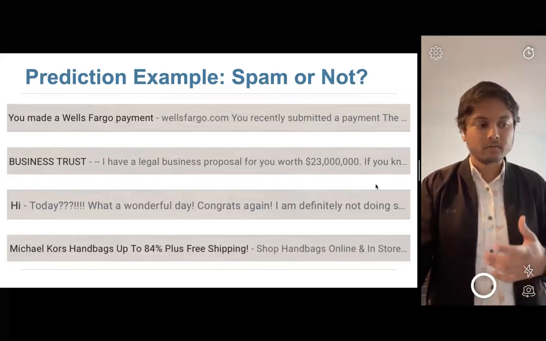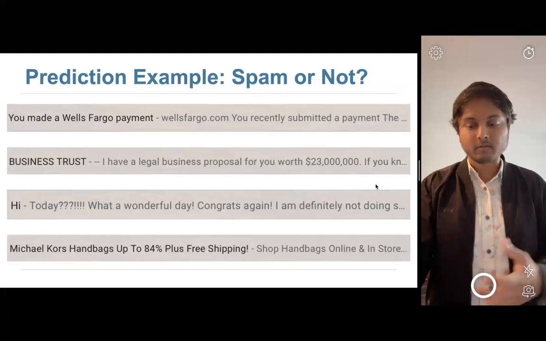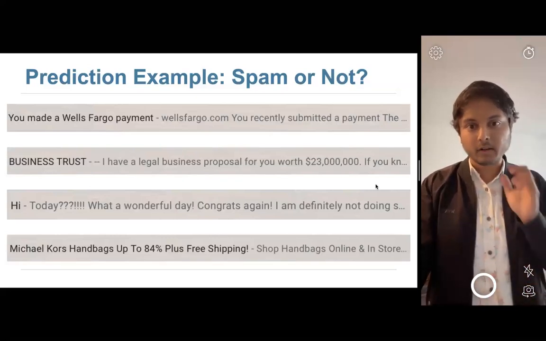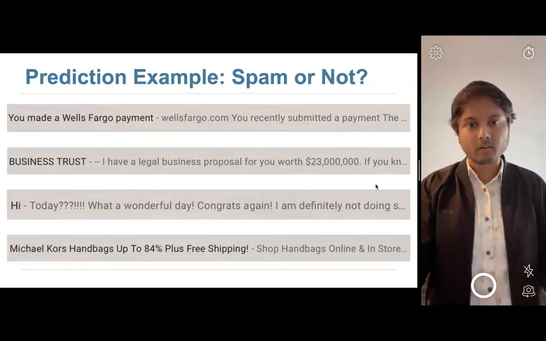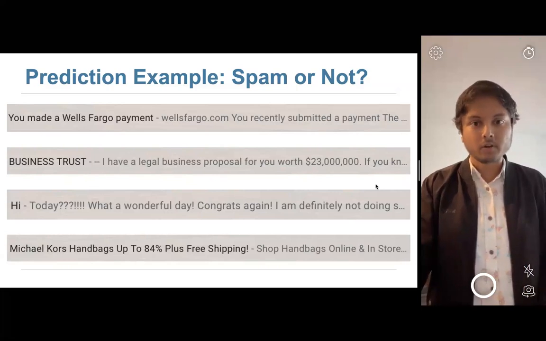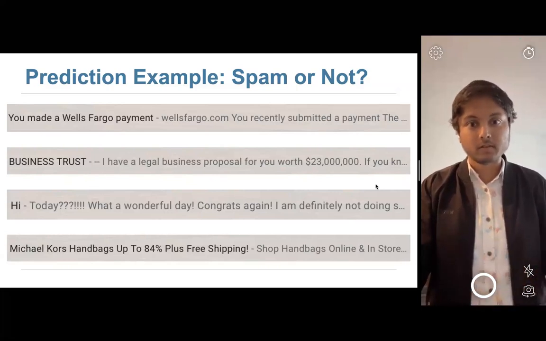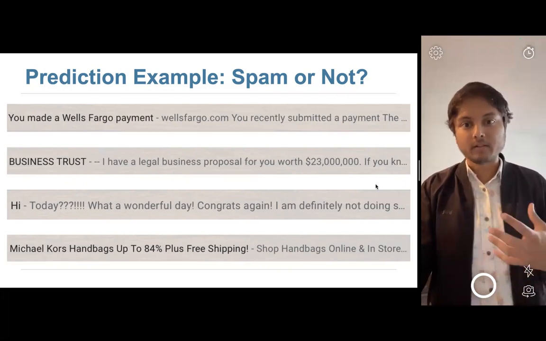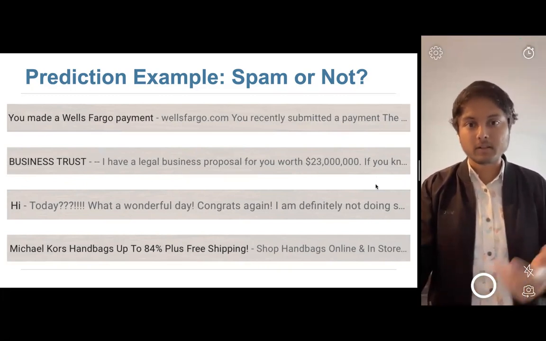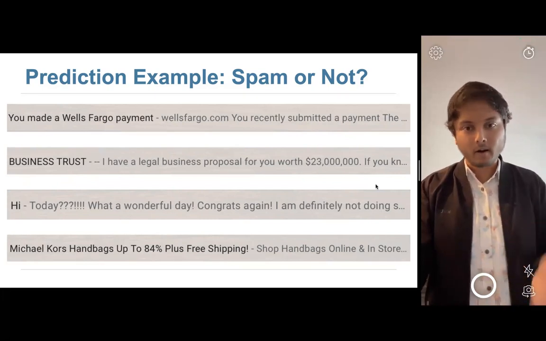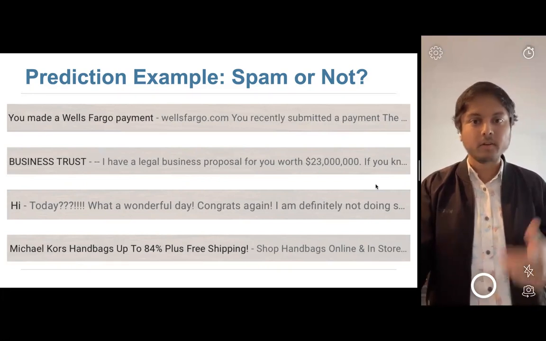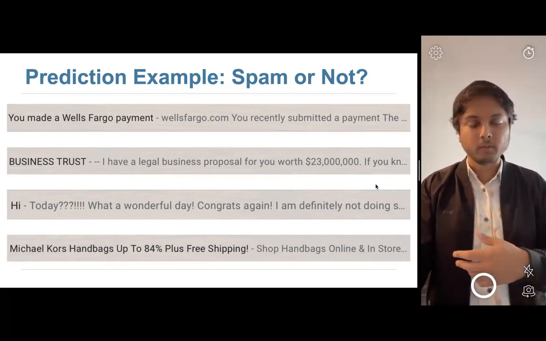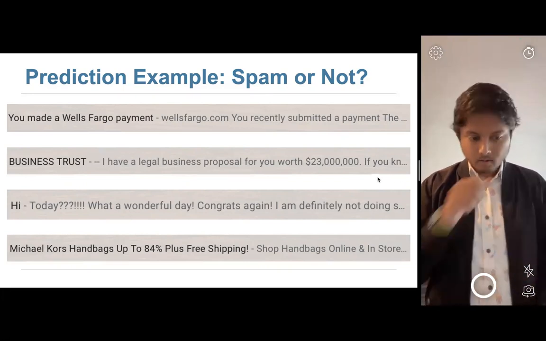Today, Google has really good spam filters. If you go into Gmail, the spam filters are pretty spot on. Sometimes they get it wrong, but they do a pretty good job. They're able to predict this using a statistical model. We'll talk about some types of models that can be used to basically automate that. So instead of having a person read all my emails, which is really creepy, we can just have an algorithm do it and filter the email for me.